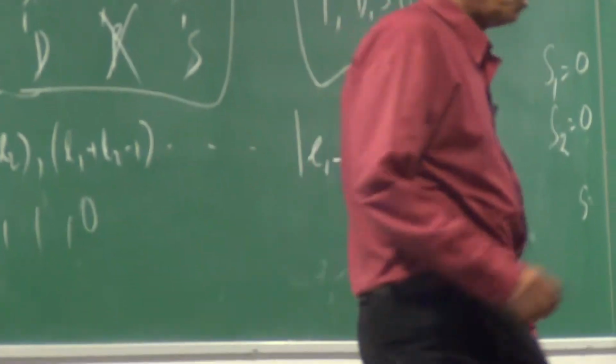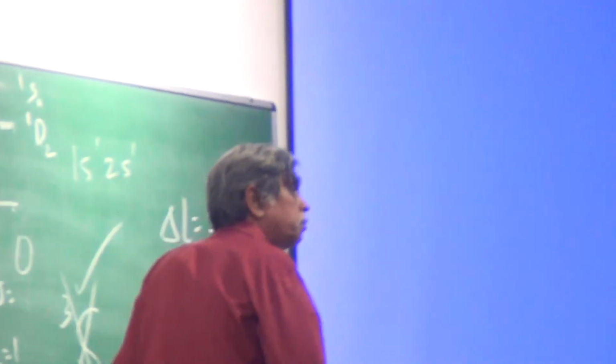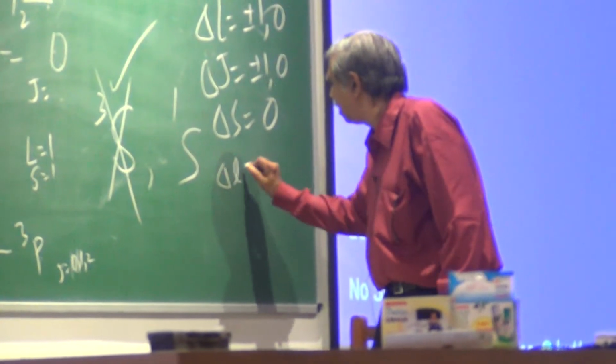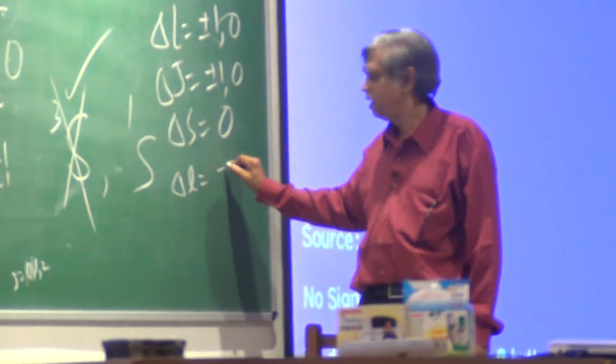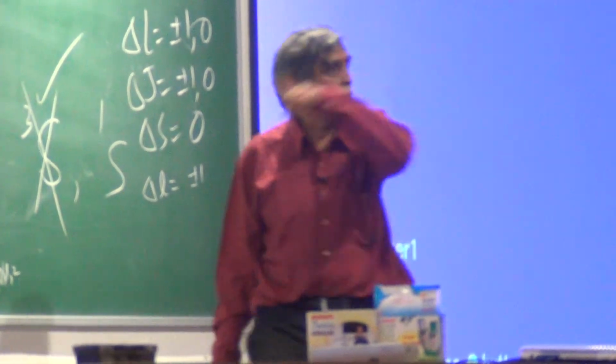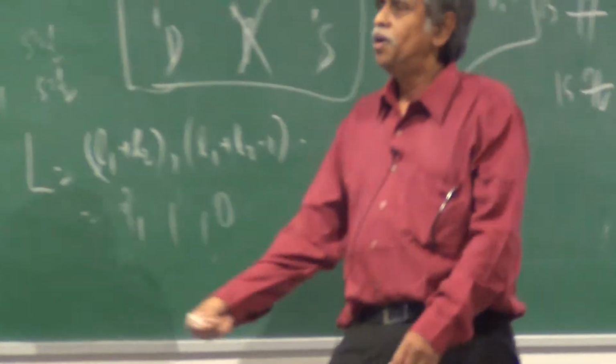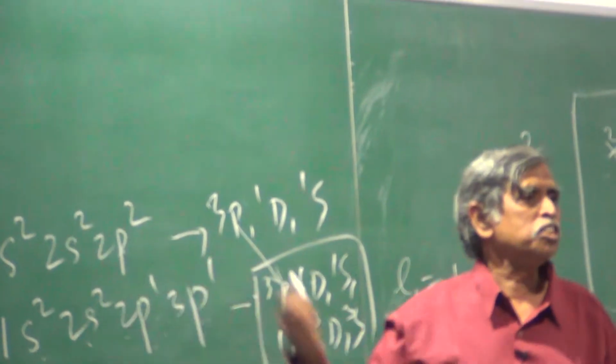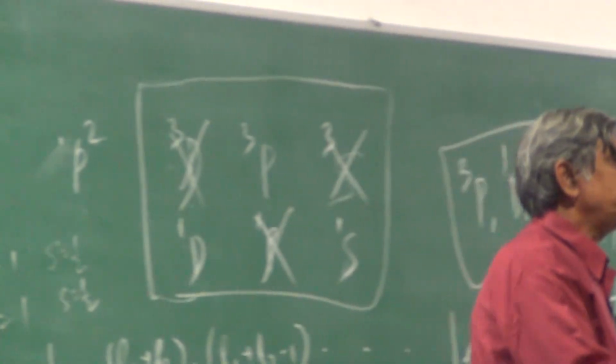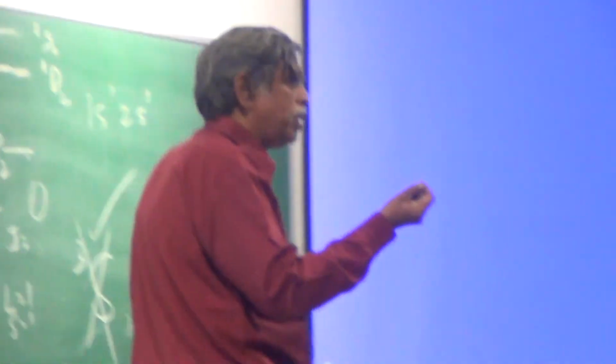But before we close this, because we still have to complete the picture, there is one more selection rule on this, right? And what was that? We spoke about it in the case of hydrogen. Delta little n. And what should that be? Plus minus 1. Now come back. What have I done in these two transitions? I've actually gone from 2p to 3p. So what is the change in the delta n, the little n? 0.